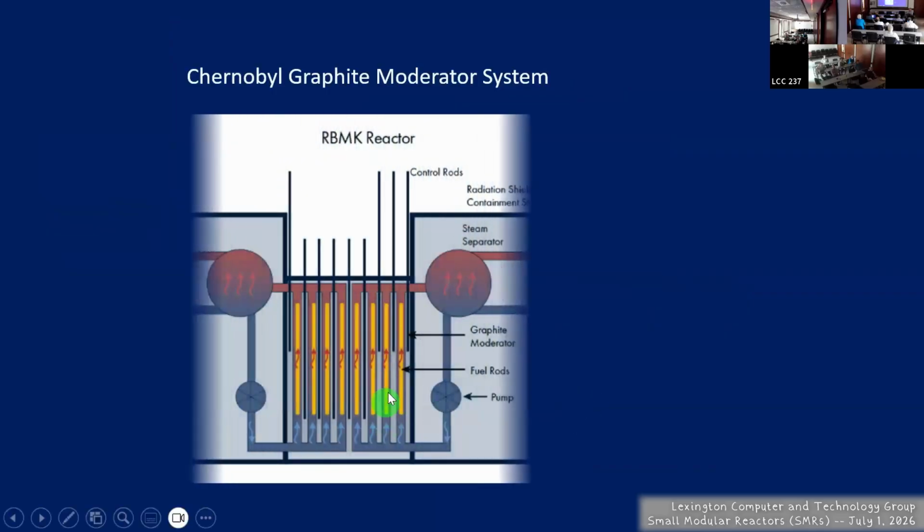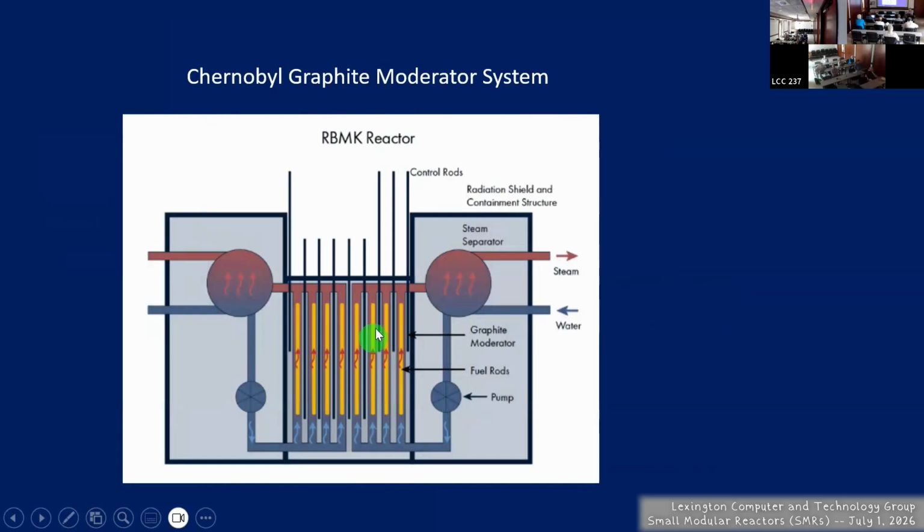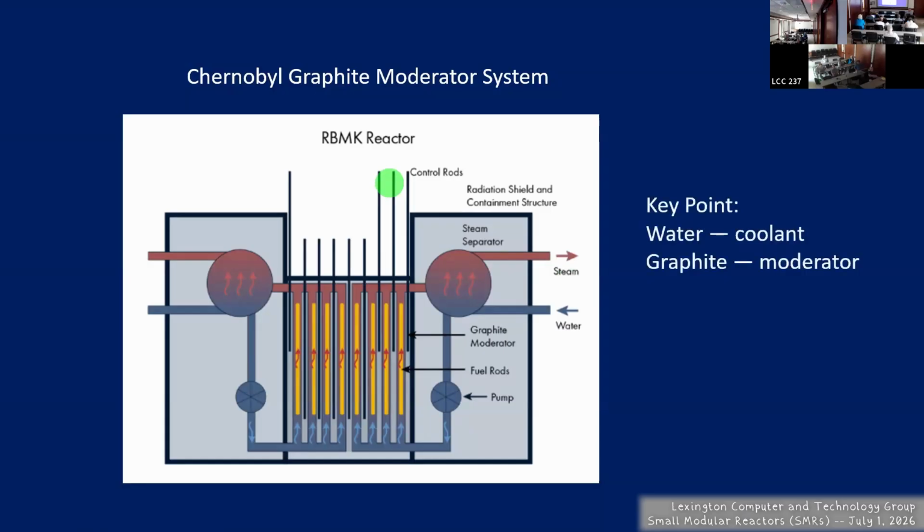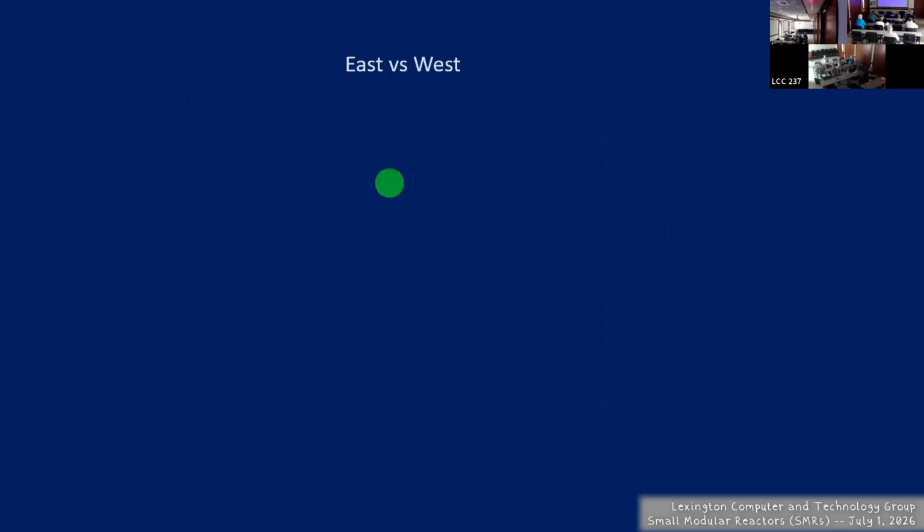This is just a drawing of it. The orange here is the uranium. The black here are the boron rods that will absorb neutrons to slow the reaction. So the moderator is graphite and the coolant is water. So water is pumped in here, it gets real hot, goes to the steam separator. Steam drives a turbine. And the other water precipitates out, maybe add a little bit more. And it goes around and around and drives the turbine. And if it's going too fast, you put the rods down. If it's going too slow, you pull the rods up. So the key point here is the water is the coolant and graphite is the moderator.